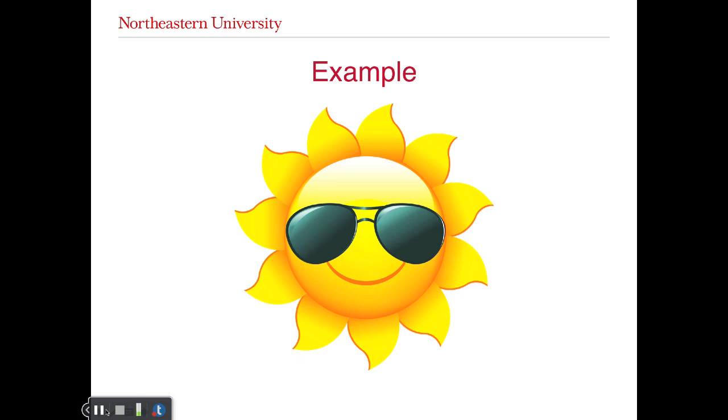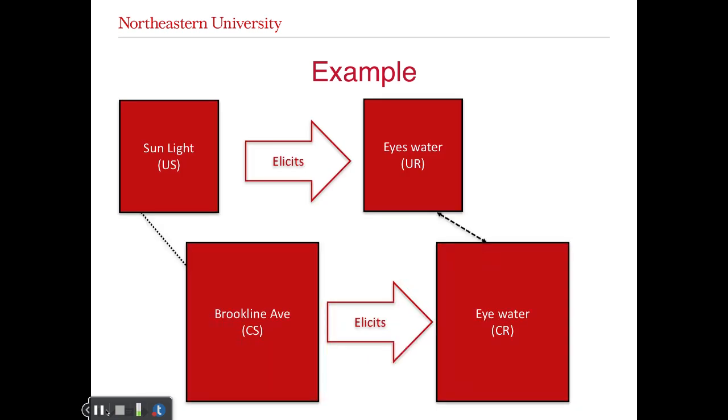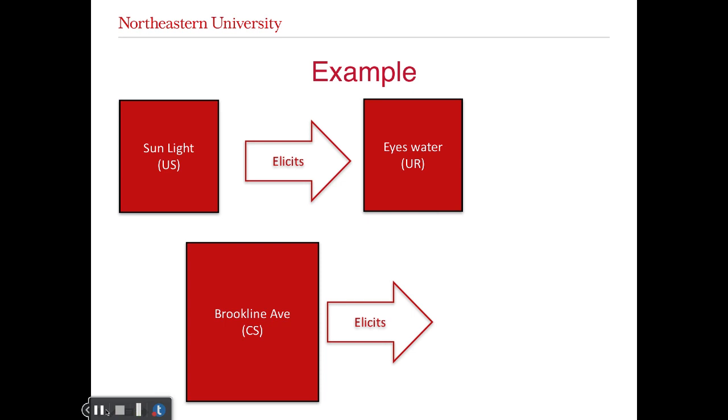So thinking about it, in that example of my eyes watering when I turned on Brookline Ave, respondent extinction would look like no longer pairing Brookline Avenue with the sunlight. So going at the other time of day repeatedly would result in my eyes no longer watering based on the stimuli from Brookline Ave.